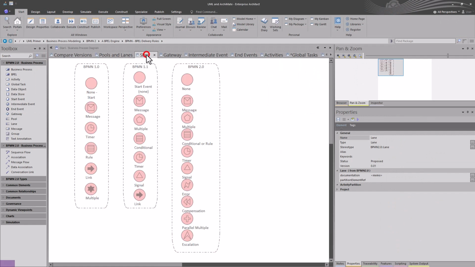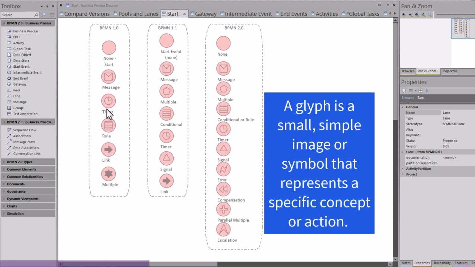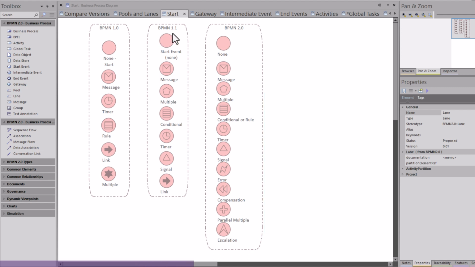Next, we're going to go to the start elements that are used within the BPMN toolbox. So in 1.0, you can see the elements that we had, most importantly, the icons or glyphs that are used, the markers that are used for each one of the elements from 1.0 to 1.1.